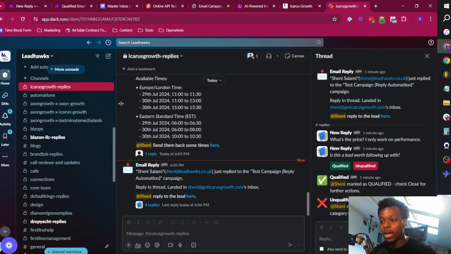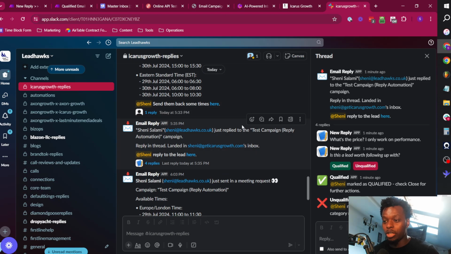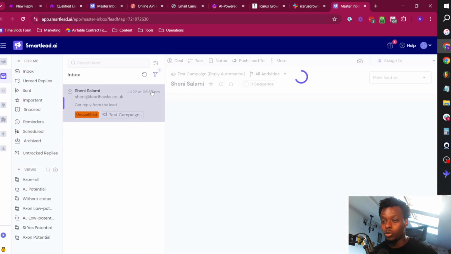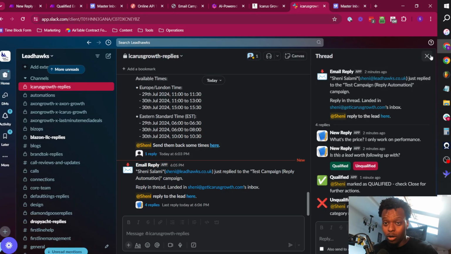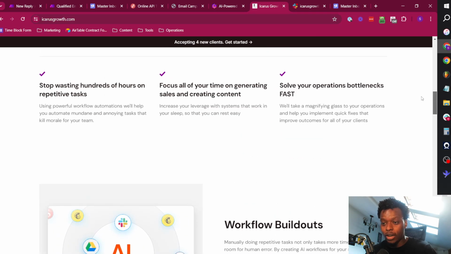And this Slack channel is where every single email will go through. There is not a single email that needs to be managed which will not appear in here. And this will always send them back to the master inbox to find who the individual is that responded. And then they could therefore just create the response based on what needs to be done there. The benefit of this as well is that a lot of the times when someone responds, you can find the information from, let's say, their website, click on their website, have a look around, and based on your offer, you can determine if the individual is qualified or not.